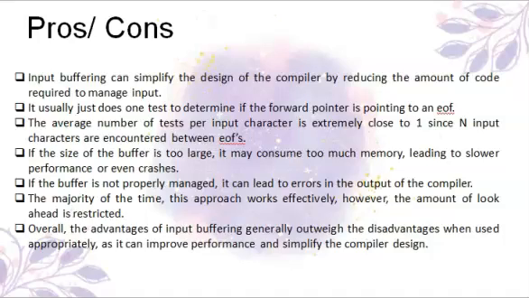Let's see the pros and cons of input buffering. It simplifies the design of the compiler by reducing the amount of code required to manage input. It usually does not need a test to determine whether the forward pointer is pointing at the end of the file. The average number of tests per character is extremely close to 1, since the end of file is encountered only at the end. If the size of the buffer is too large, it may consume too much memory, leading to lower performance, and sometimes it can cause crashes.